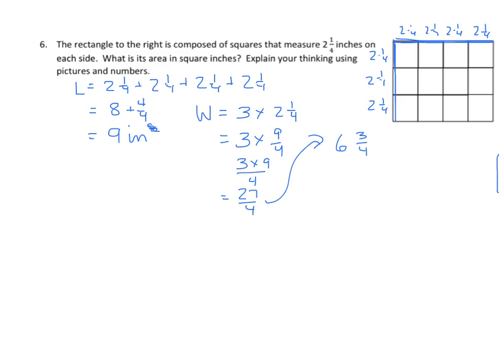I need to find the area. Area equals length times width, and we can use a number of approaches here. We've done this multiplication before. We have 9 times 6 and 3⁄4. Let's solve this using the area model that we used earlier in this lesson. So I'm going to make a rectangular representation, not necessarily to scale but good enough. We have 9 inches and we have 6 and 3⁄4 inches. So I'm going to decompose that 6 and 3⁄4.